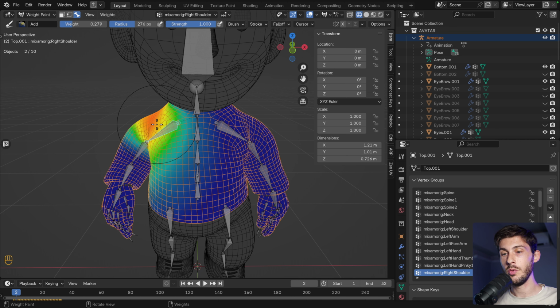Something important to know is that for the top, we include the hands, and for example, for the bottom, we also include the part of the legs that is visible. If I remove the bottom here, you don't have legs anymore. I would need to enable the base body so you can see it. You might wonder why we do this.